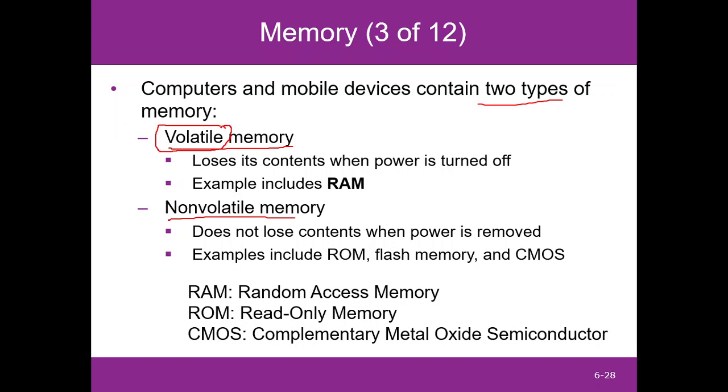For example, alcohol ya spirits jo hote na, they are volatile. Chemistry mein shayad aapne padha. To unke fumes bante hain aur kuch der baad wo khatam ho jate hain. Theek hai? So a volatile memory is a memory which loses its contents when power is turned off. Aap bijli band kar de to unke contents gayab ho jate hain. So example is RAM. So RAM mein jo bhi cheez stored hai, agar bijli chali jaye, तो वो गायब हो जाती है. फिर उन चीजों को दोबारा से लोड करना होता है into the RAM.